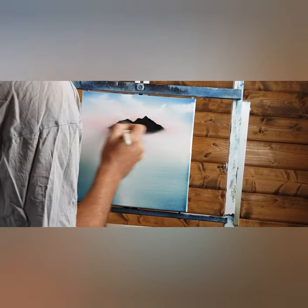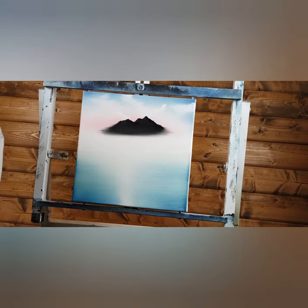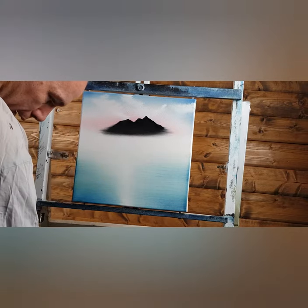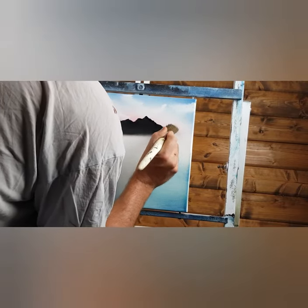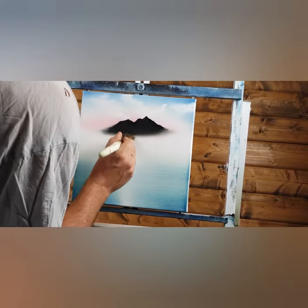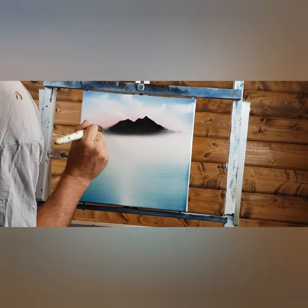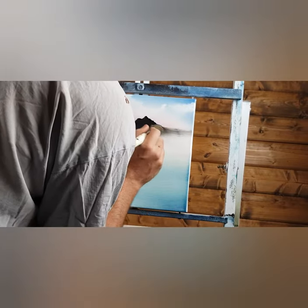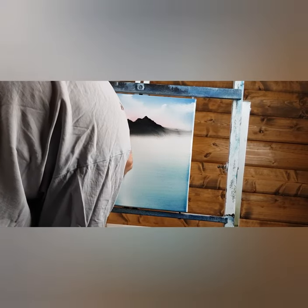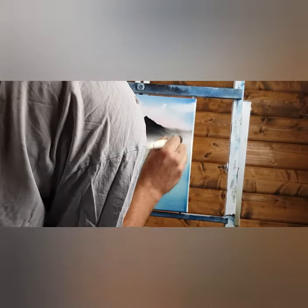Get that excess paint off because we're going to put highlights on there. I like to take an old round brush and tap the bottom of the mountain to create a nice misty area. Creating a misty area is very important because it creates depth. You'll understand when I put the next piece below this mountain. Wipe off a little bit on a paper towel. Sweep up with the round brush. Keep the misty effect going, tap upward, observe the angles. Blend it down a little bit, sweep it up.